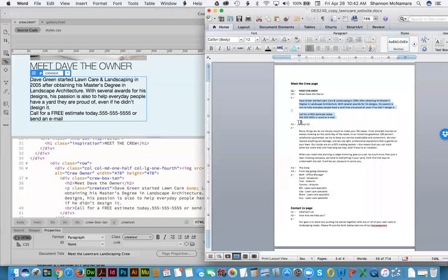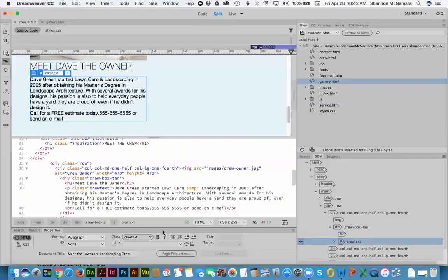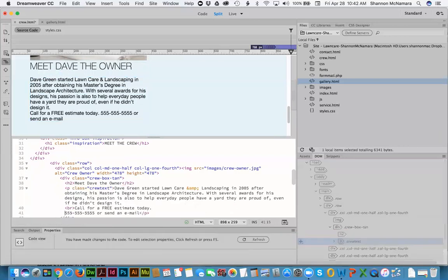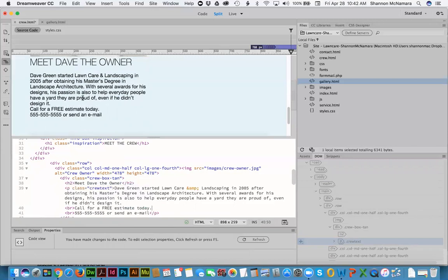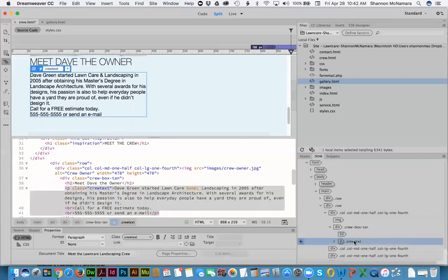And it seems like the phone number should be on its own line. So again, I'm going to manually enter and put in a break. And I like to manually enter just so that way I can see it in the code as well. It makes it easier for me to see things. And I'm going to leave it like that for right now. I might end up changing my mind, but for right now, I am going to just leave it like that.